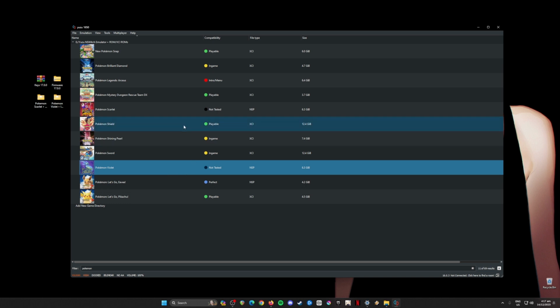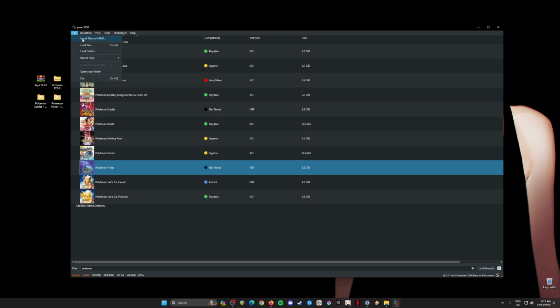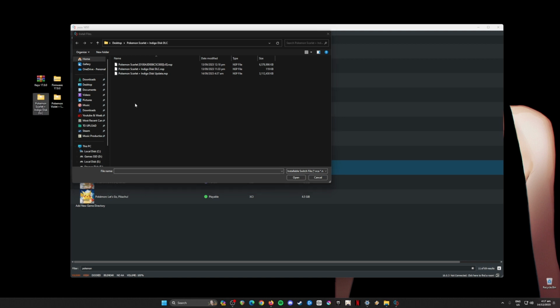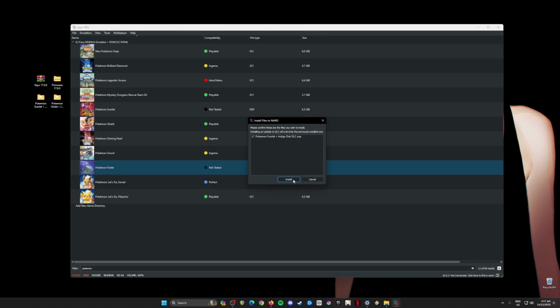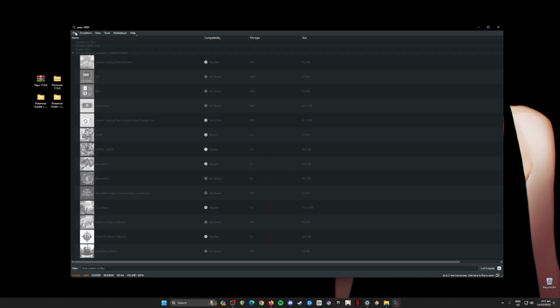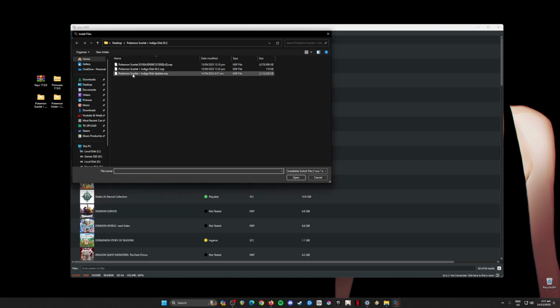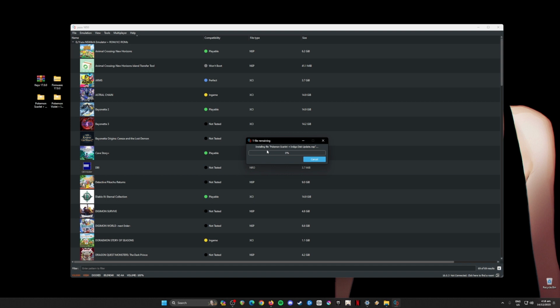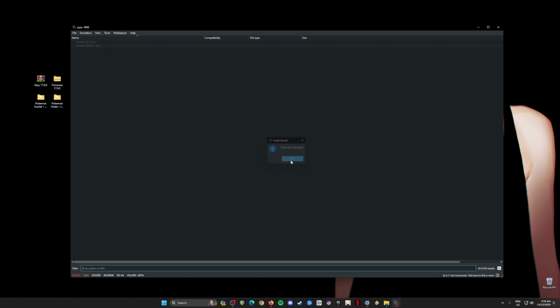Now, the next step is to update your Pokemon Scarlet and Pokemon Violet game to the latest Indigo Disk DLC. And to do that, just go to File, install files to NAND, and locate this folder file here, which is this one. Just click on the DLC and hit Open. Hit Install, then go to File again, install files to NAND, and locate this update file here, and hit Open, and hit Install. This will update the base game of Pokemon Scarlet, merging them into one file so that it will be updated to the Indigo Disk. So once done, hit OK. So do that again for the Pokemon Violet version in order for it to be updated to the Indigo Disk.